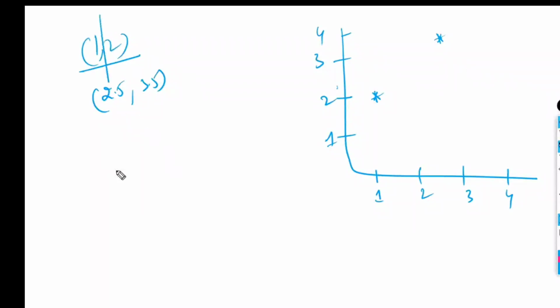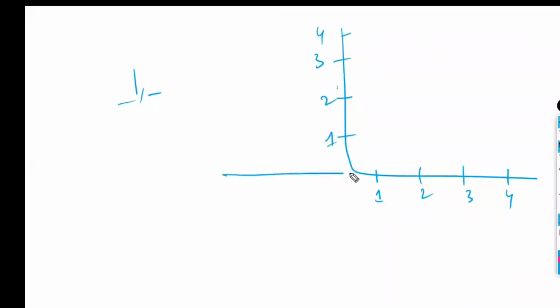Note, for this we require two values: one is the x value and one is the y value. For example, if I ask you to plot only the number 1, what is the y value? Without the y value, how can you plot? Can you plot that point on the graph? So to make this plot you require two values. Whether it is positive or negative is secondary. If it is positive, it is positive; if negative, it is negative.